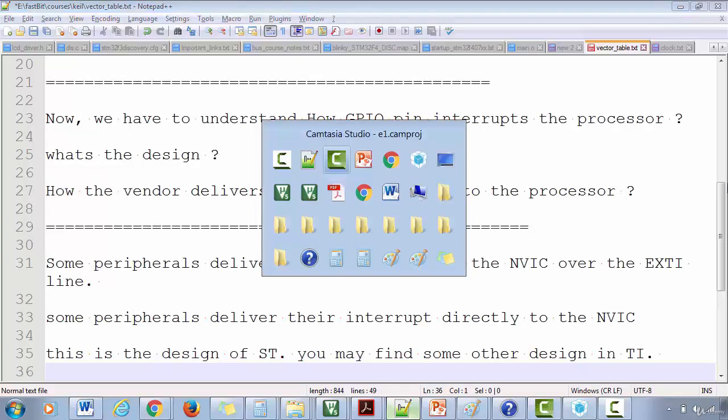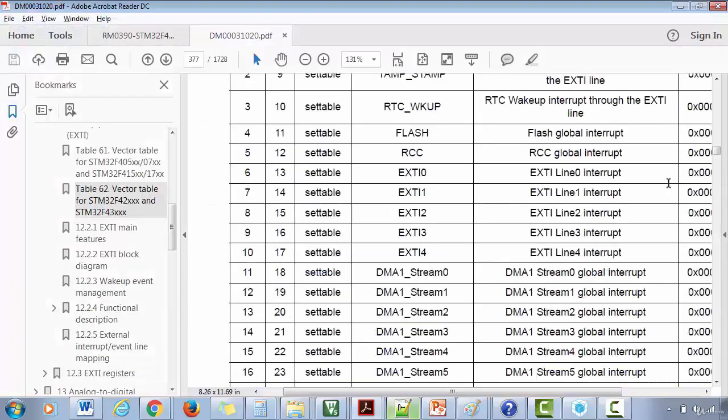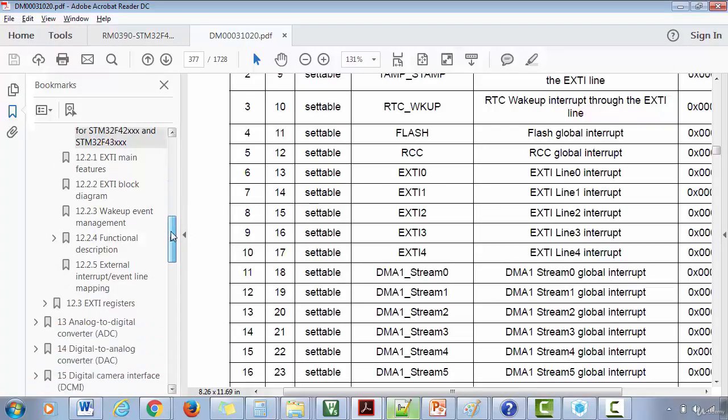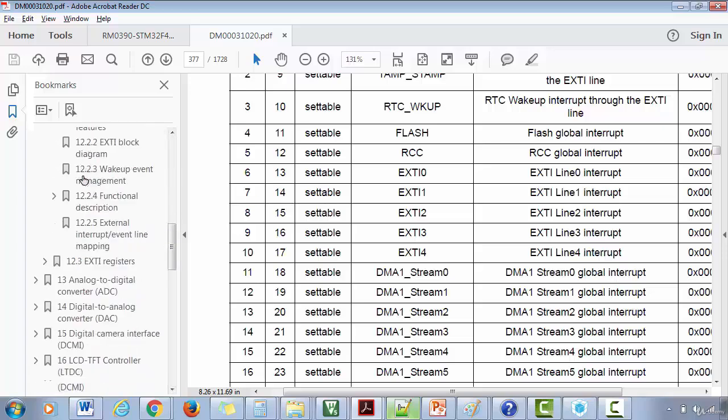Great. Now let's see how the GPIOs are actually delivering their interrupt to the NVIC. The answer is you have to check the external interrupt section in this EXTI section.